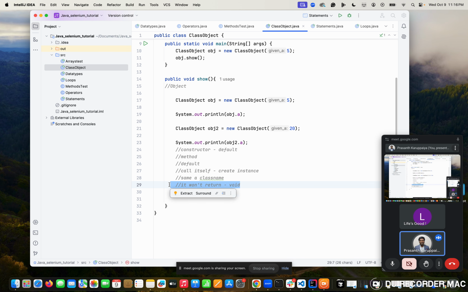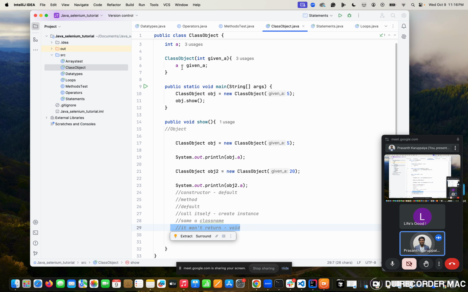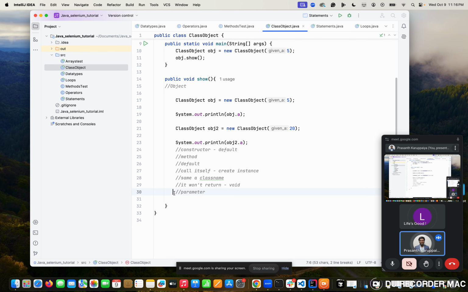Then it won't return anything, because it's always void, and this is a parameterized constructor. Basically, what is the use of a constructor? The main thing is to initialize the variable values of that class. Okay, so that is the main use of a constructor most of the time.